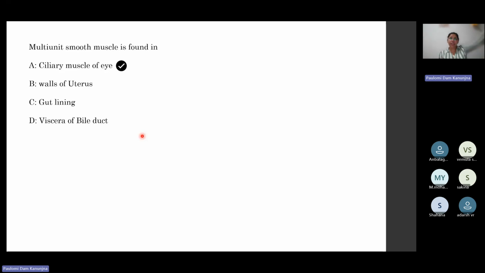So in terms of multi-unit smooth muscle, which is here in the eye, you have these different muscle fibers, and each of these fibers is innervated by a single nerve ending, right? So what you do is you have a control over your movement. So each of them is innervated by nerve endings, while the others work as a syncytium. So they work together. This is a single unit, and the entire unit works as one. While the eye has several muscles so that they can control the movement, which is important because you're looking in different directions, and you need different cells to work, right?